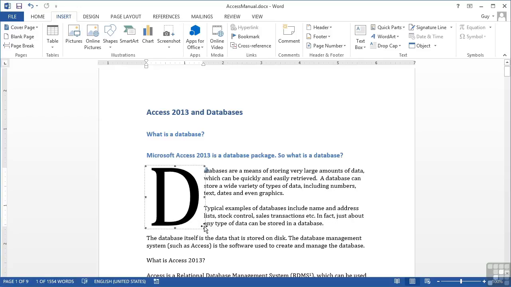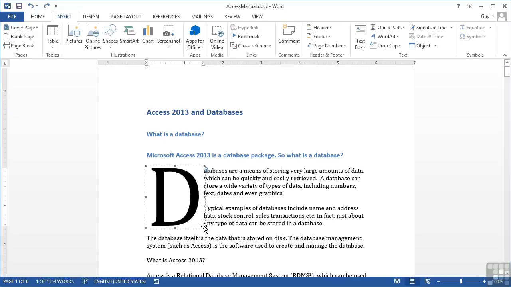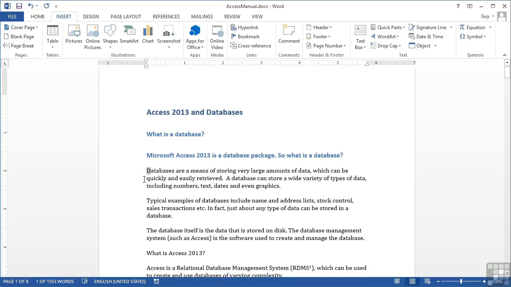Now one thing you do have to be careful of, because it's an object and it has been converted, if I delete it while it's selected like it is, so just delete on the keyboard, I actually lose the letter D from my text. So it doesn't convert it back, it actually removes the object, in this case a large letter D. So I would have to put the letter D back. Not to worry, I can undo to go backwards to my drop cap. If I want to go back to just the letter and do the menu system rather than delete the object and retype the D, then I simply go back to drop cap and choose None, and I'm reverted back to just the letter D.